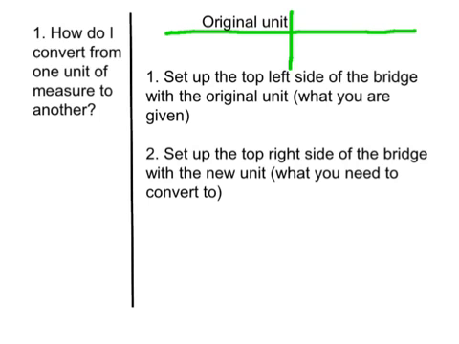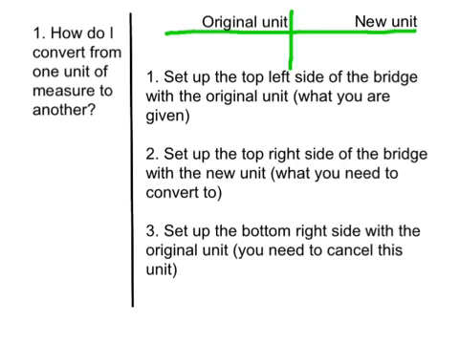With the new unit, what you need to convert to. So if the problem asks you to convert from 3 inches to centimeters, or what if it said, how many centimeters are in 3 inches? Well, you're given the 3 inches. That's your original unit, inches. And so that goes on the top left-hand side. The top right-hand side is for centimeters, because that's what it's asking you to convert to. So we have the new unit on the top right-hand side.